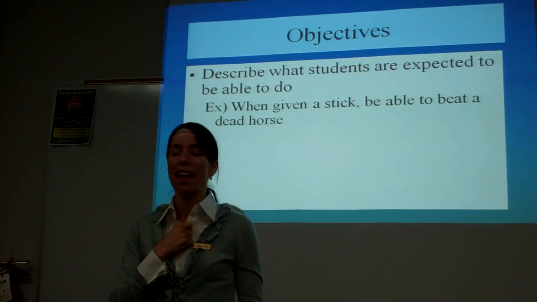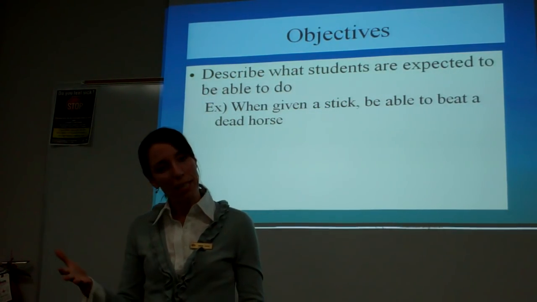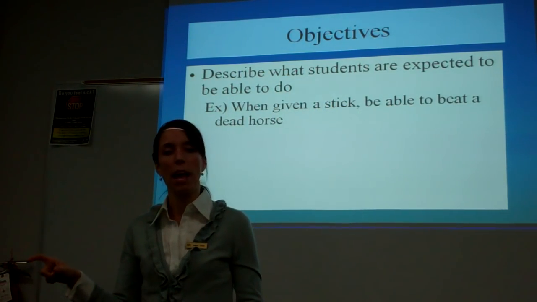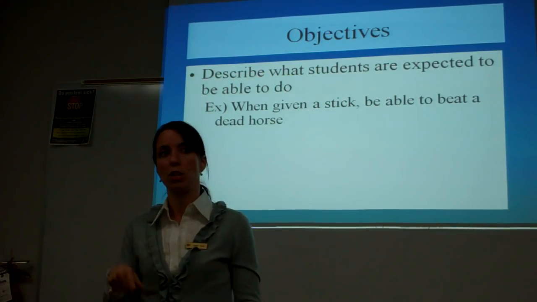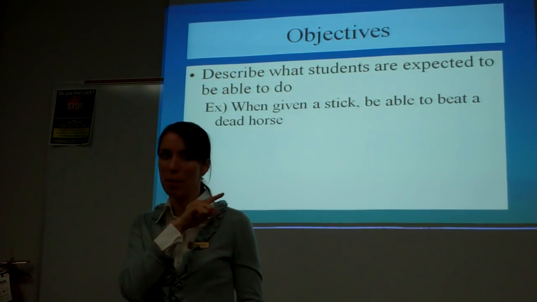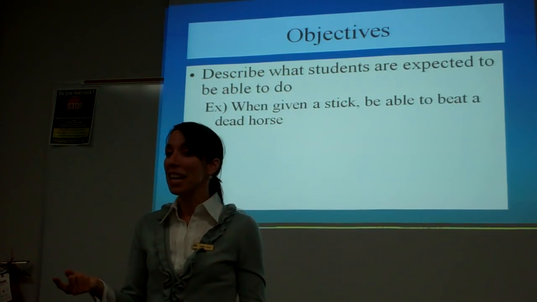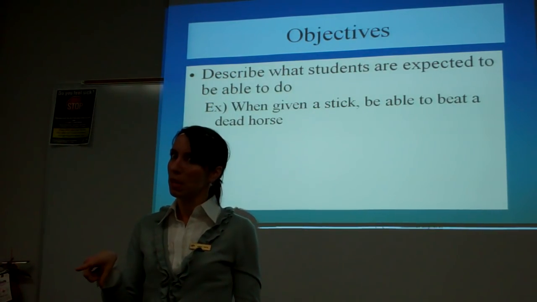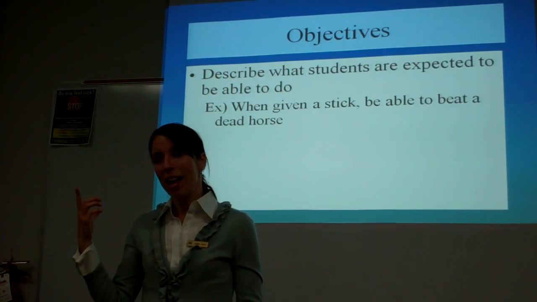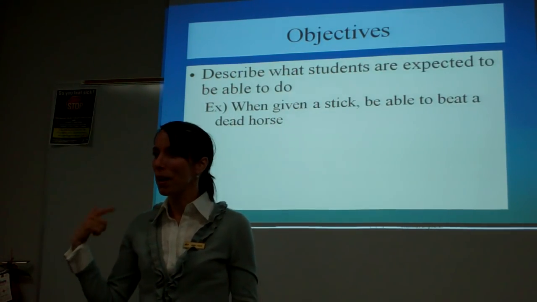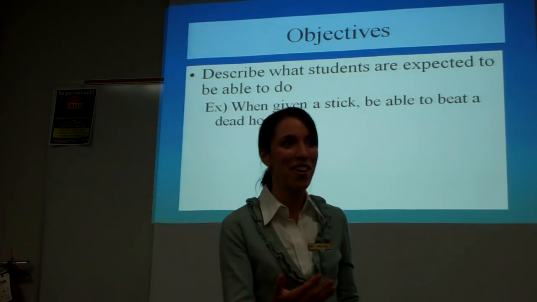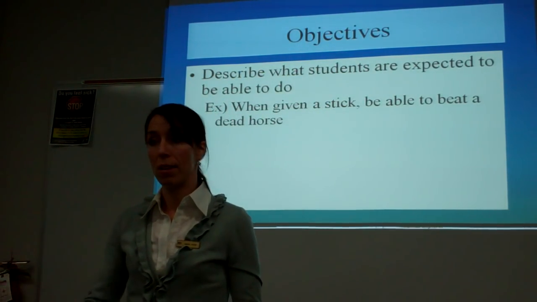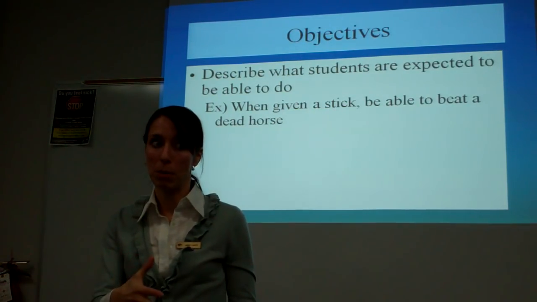So the next time I got observed, I went back to that. I thought about all the things that he said. I tried to really write objectives in a clear way. And he calls me back down to his office, and he says, you know what, Amber? You did a great job. And he circles that box again. And he doesn't say to me, I remember last time, but he launches into the exact same speech. And I realized at that moment, he says this every time he evaluates a teacher, or almost every time, that this is just something that teachers really tend to do the wrong way. It's hard for him to really explain what he needs me to do.